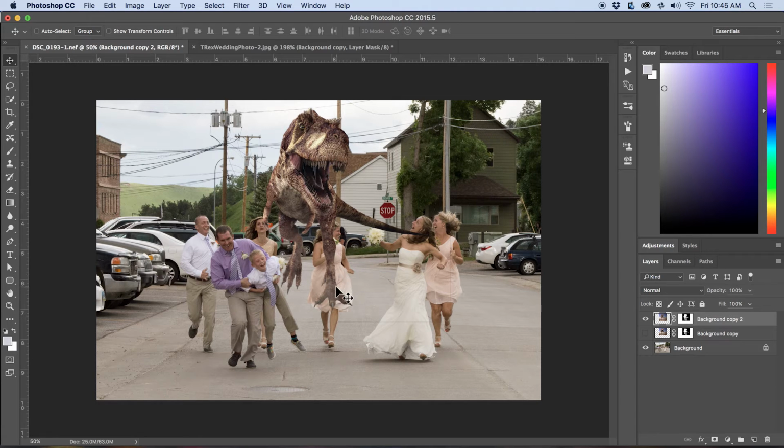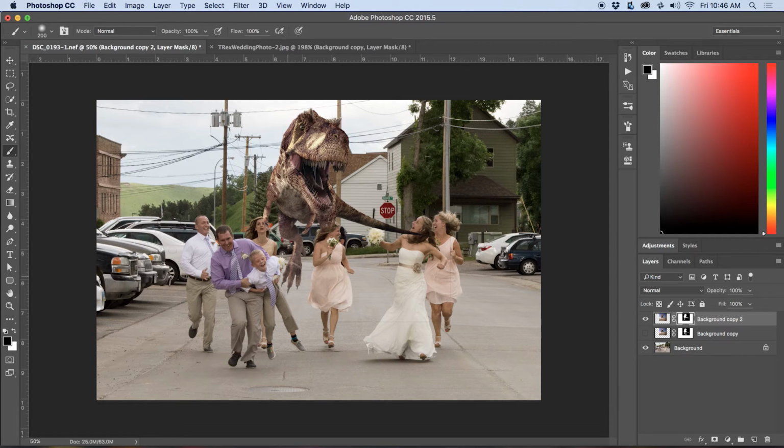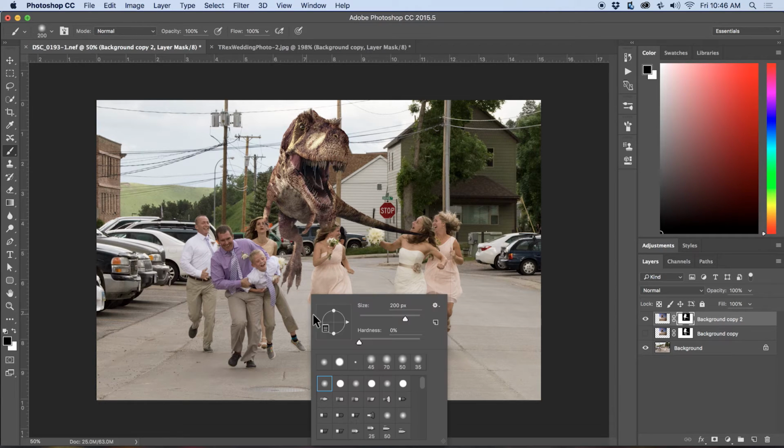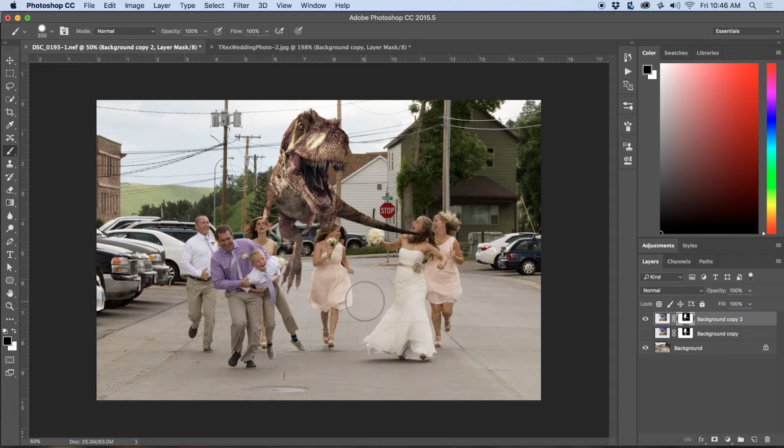Alright, and then we'll go to click on the layer mask, hit B for the brush tool. We're painting in black. Make the brush larger. It's got a soft edge on it, which is okay for the speedy work here. But we're going to have to make that edge harder when we get in here.